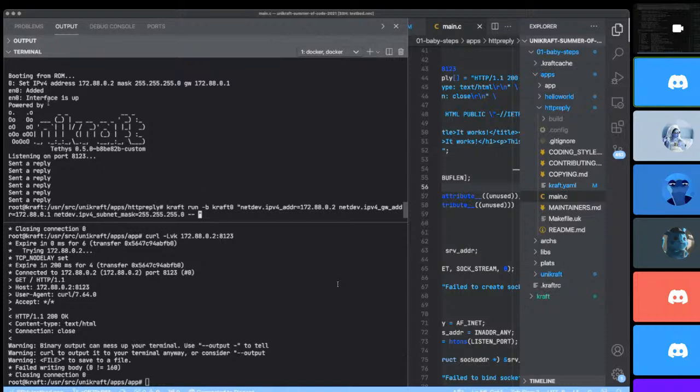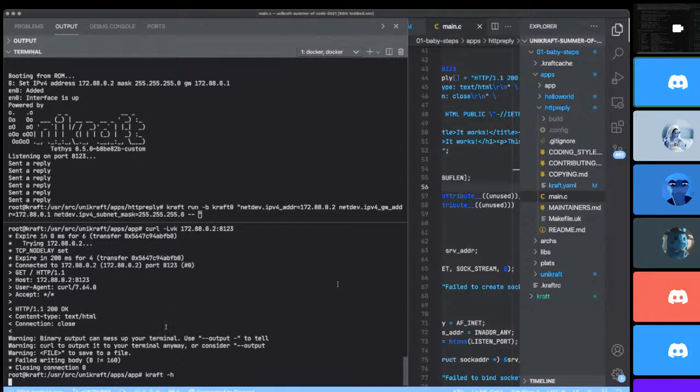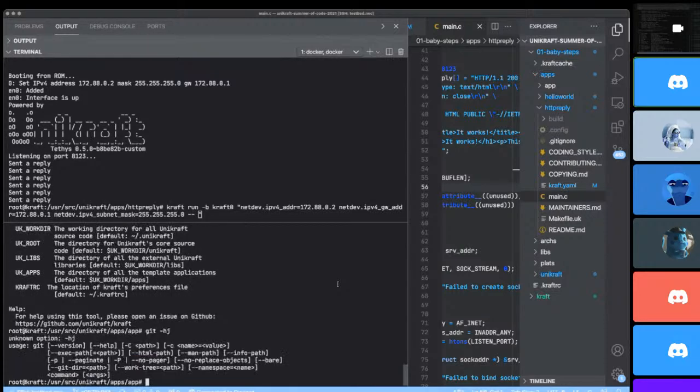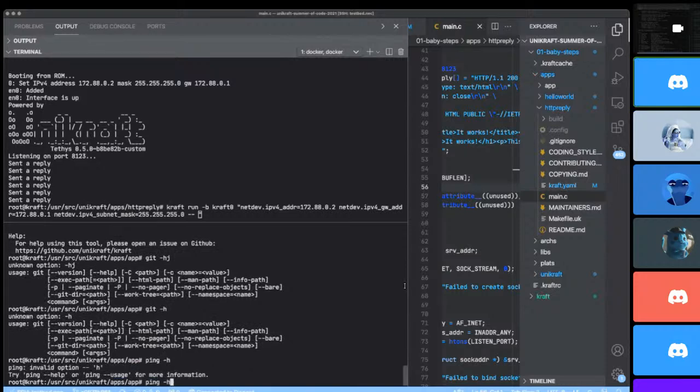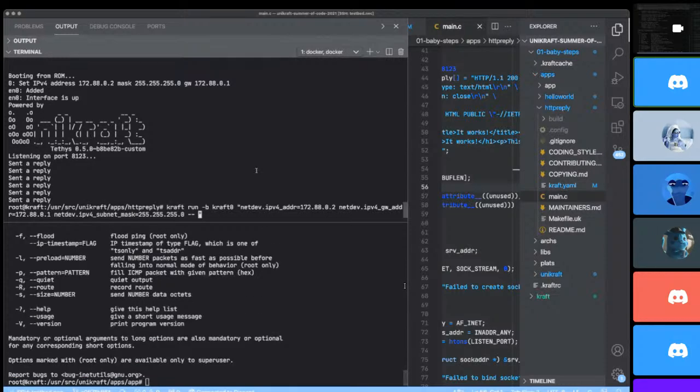If you think of this unikernel application as potentially having a help page, just like you have ping -h or git -h, well, in this case it doesn't have dash h, maybe ping has h. Okay, well, like help. Okay, there we go. It would be the same here: this would be parsed by the application, the HTTP reply one, whereas the first part would be provided to Unicraft itself. So this is the simple way of running an application on Unicraft using craft run.